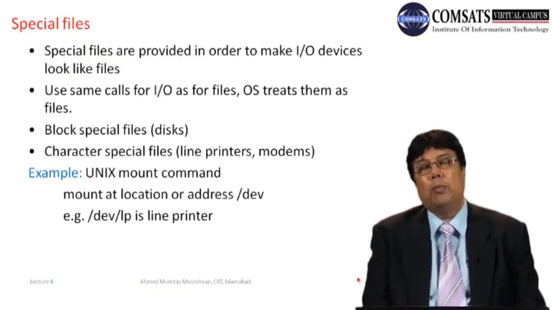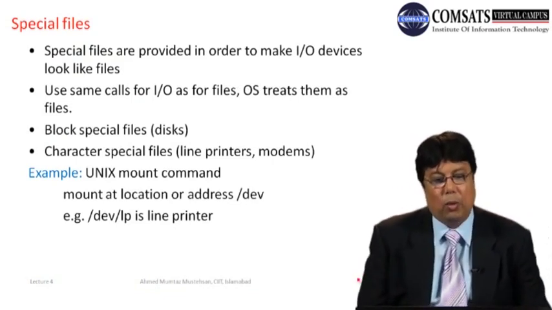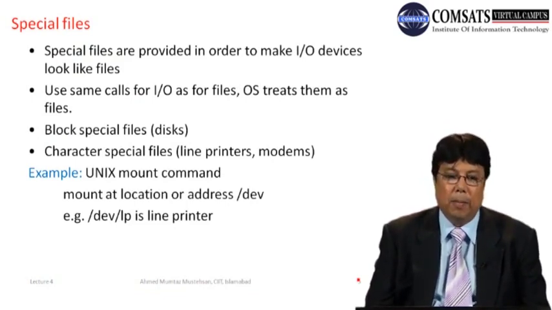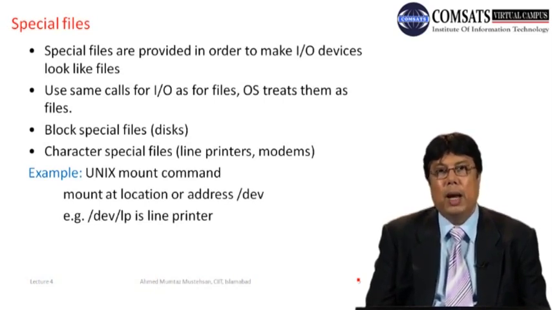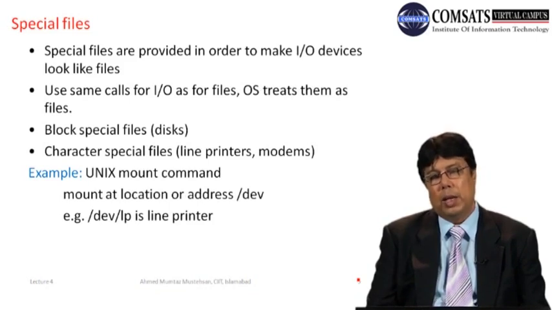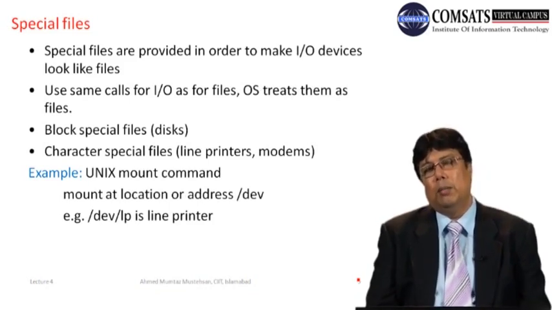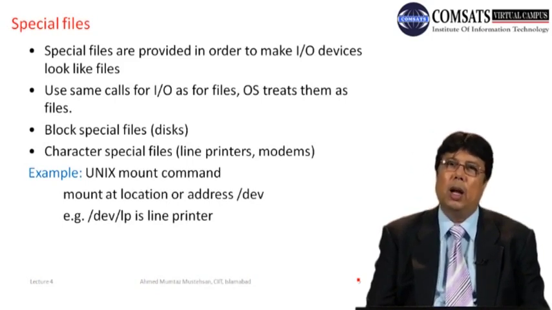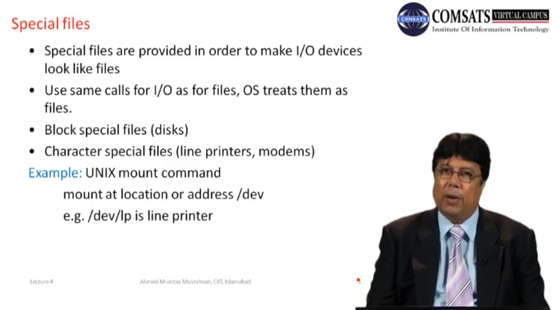So if we have this type of facility available, then we would love to mount these files into the file system. So for that purpose, Unix provides you the special files. Special files are provided in order to make I/O devices look like files. So the abstractions that we talked about in the beginning, file abstractions, the operating system also has one of the two major responsibilities to provide you the machine, or show you the machine, as an extended machine by hiding all the complexity in it. So every kind of device will be just like a file for you.